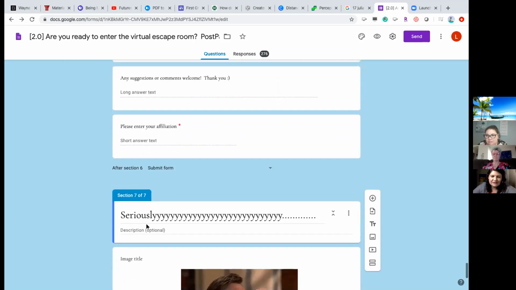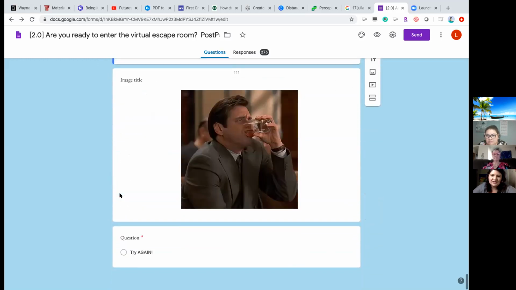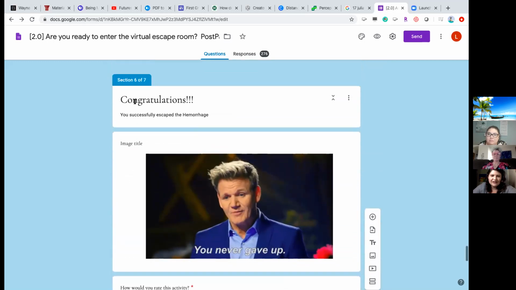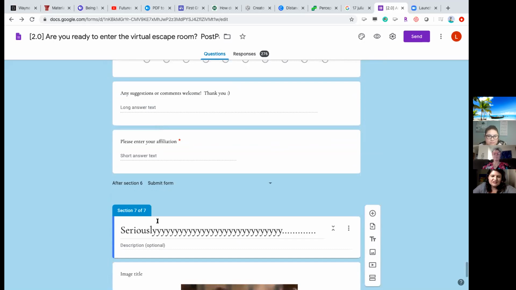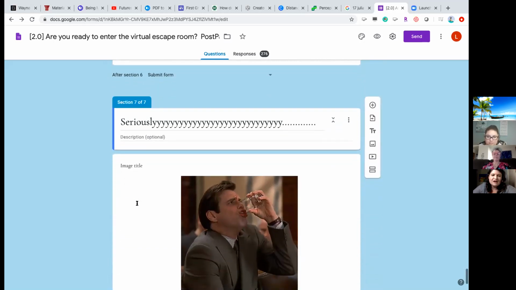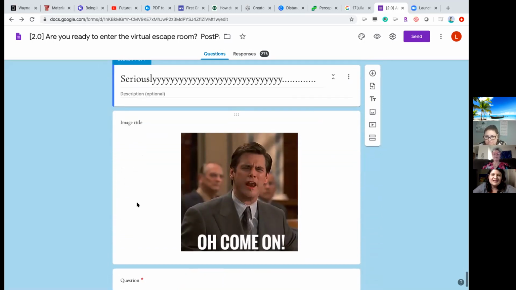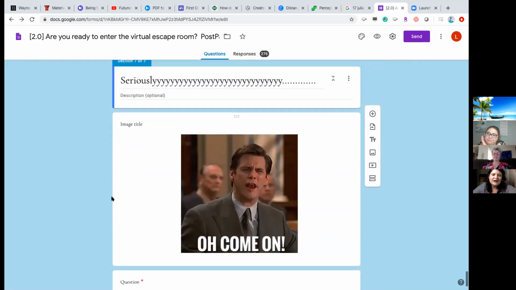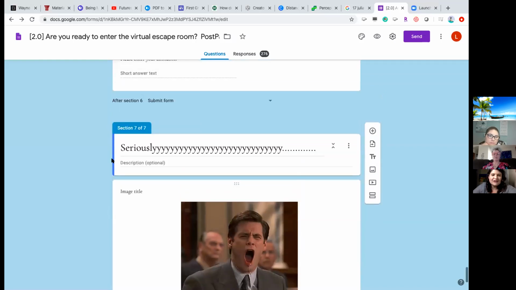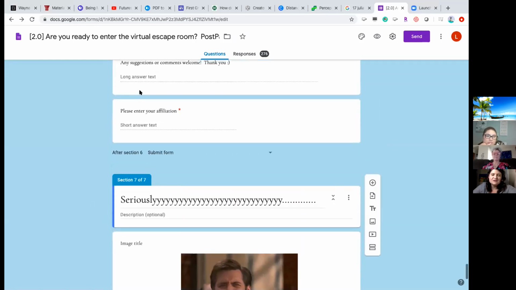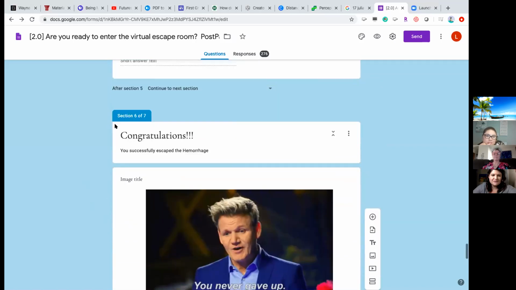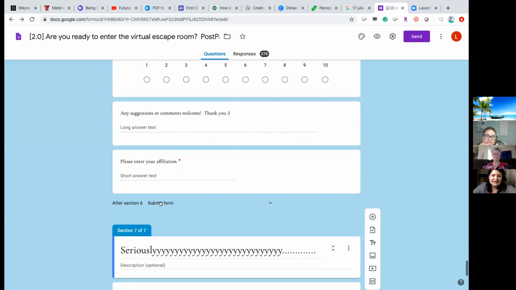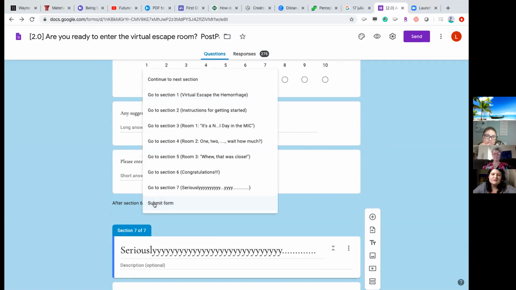And you see I have another section down here. This doesn't necessarily mean it's the last section. It's where I'm telling it, after my congratulations, to go. This one here was just something extra. This was the page where it said, no, I don't want to enter. And some of my other ones have the explanation pages. So I have a bunch of explanation pages. It's really after each section. So this is section 6 out of 7. This is my congratulations. They're going to be done after that. So that's where I say submit the form.